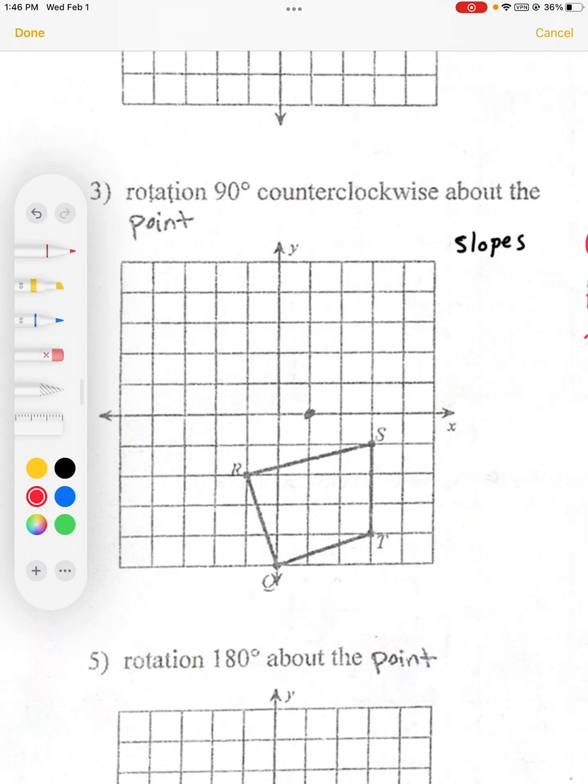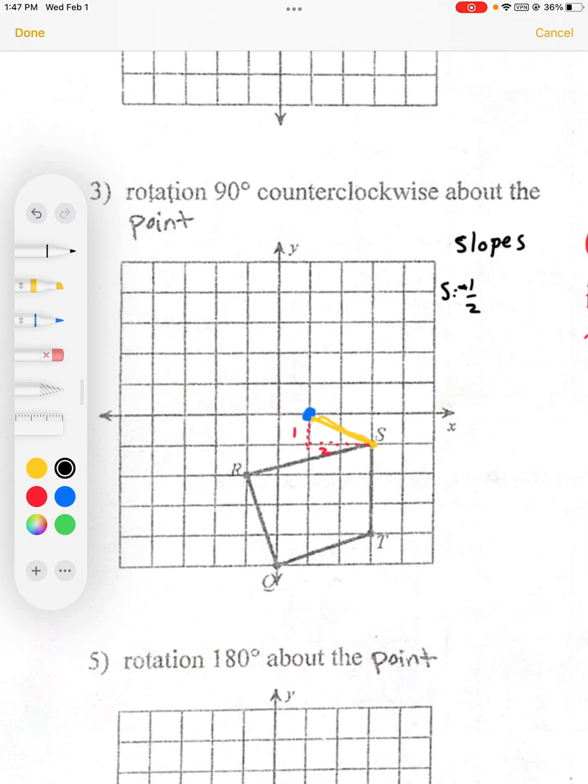Now, I like to start with the point closest to our given point, which in this case I'm just going to highlight in blue. I like to start with the closest one and then go out, but you can do these in any order. So we'll start with S. I like to just draw a little line between S and our point. In this case, that is going to be 1 down and 2 over if we walk along the grid, meaning the slope of S is 1/2. Now, if we look at this line from left to right, it's going down. So this is actually indeed a negative slope.